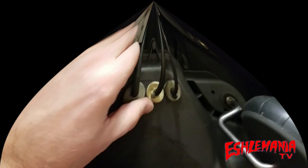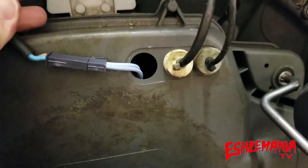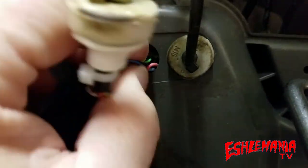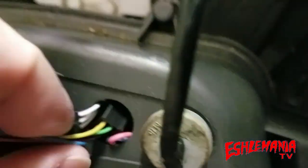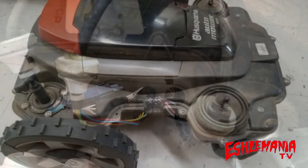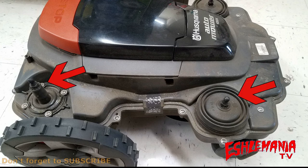So we're going to show you today. Just like in our previous video, where you have to start is by flipping the mower over, pulling out the grommets underneath with the wires running through them, and unplugging your wires that go to your top cover. Then you need to pull the top cover off of the automower. It simply unsnaps from the chassis and is only held on by grommets to the four joystick sensors.